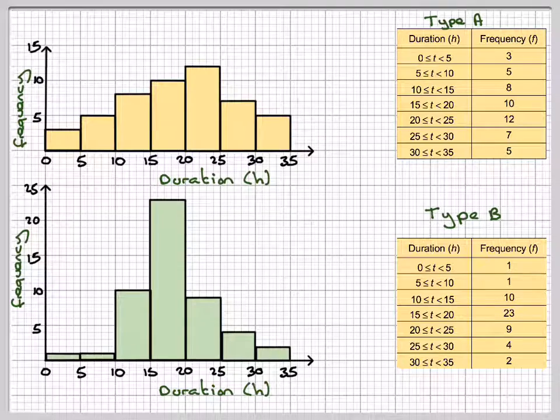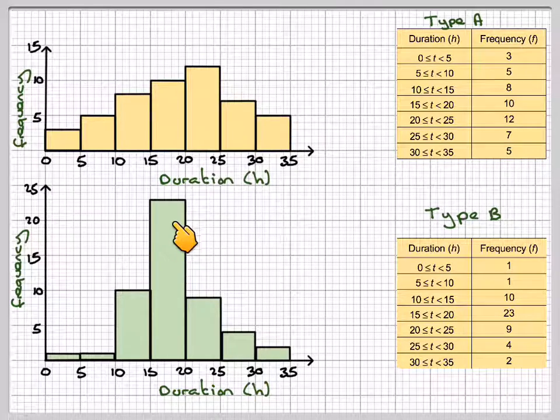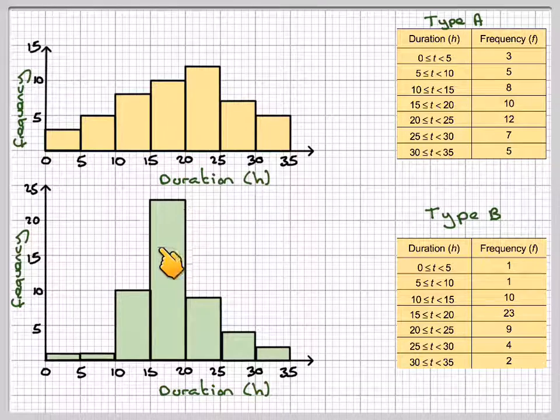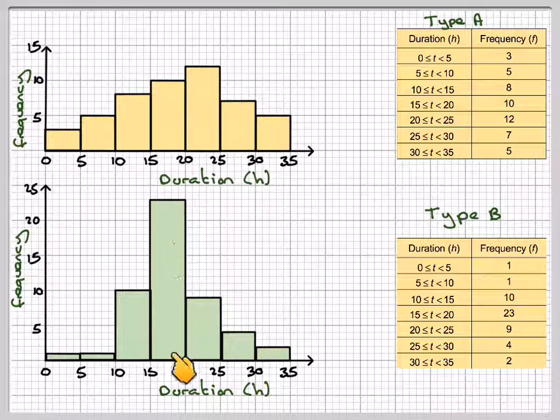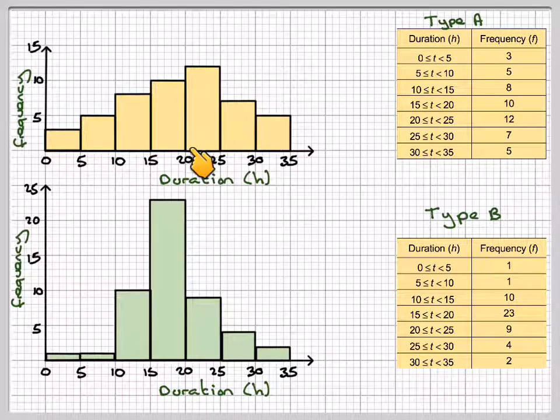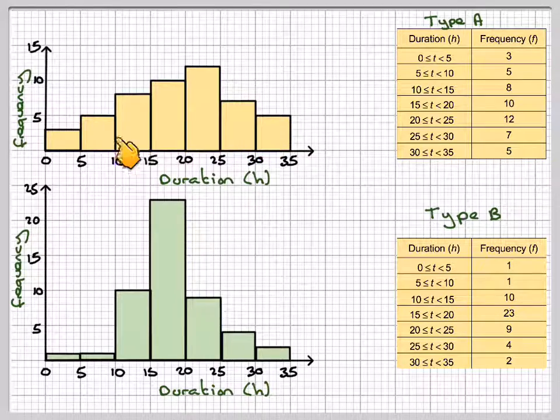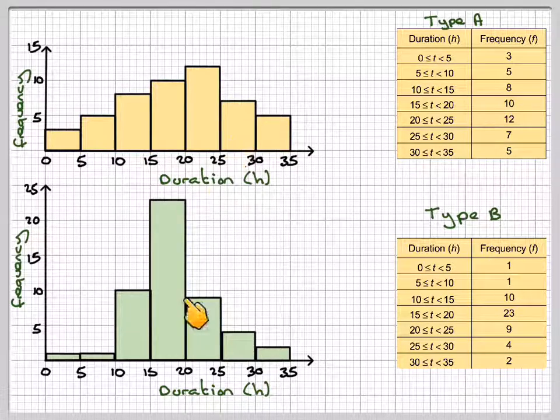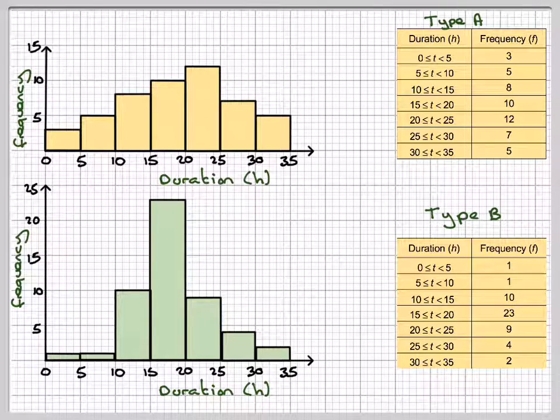However, just looking at that, we can see that these are more average. So, the average maybe looks a little bit lower than this one. You might be asked to actually interpret the data. Probably the average of this one is smaller than the average of this one. And this data is more spread out. So, maybe this battery is not quite so reliable as this one because this data is more towards the center.